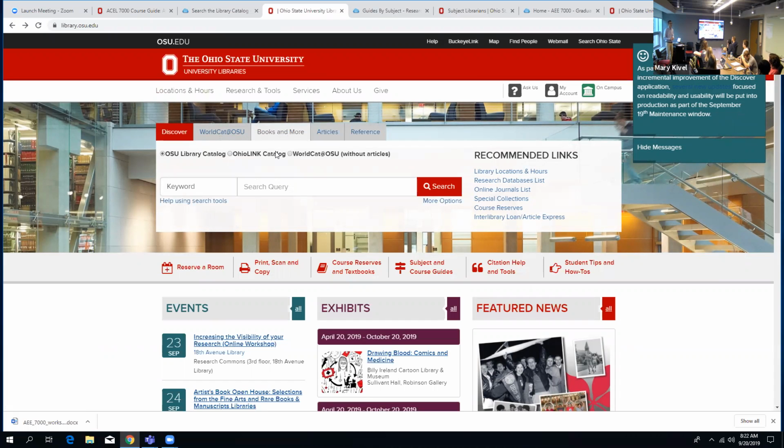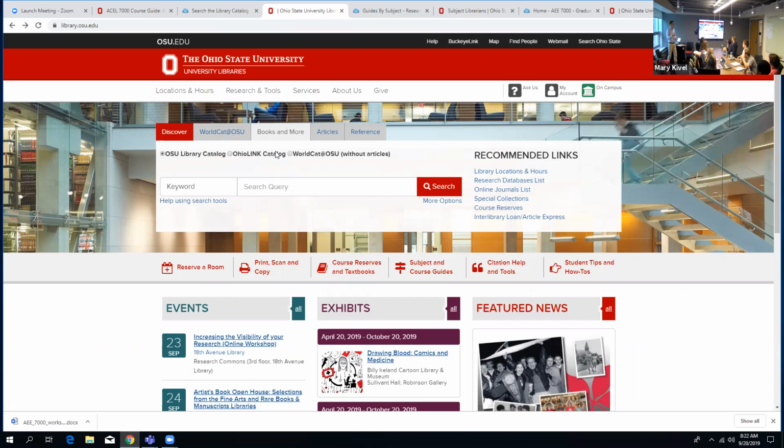This is our catalog. Use it whenever you need to find out if we own something or have access to something. It's not about ownership anymore, it's really about access. A lot of things will be ebooks, which we have licensed, so you don't really own them. It's all in the catalog. You can use the default strict keyword search, and you can change this to whatever. Everything we own is there: journals, journal titles, research databases, but you cannot find individual articles. You have to go to the database. Everything else is in there.